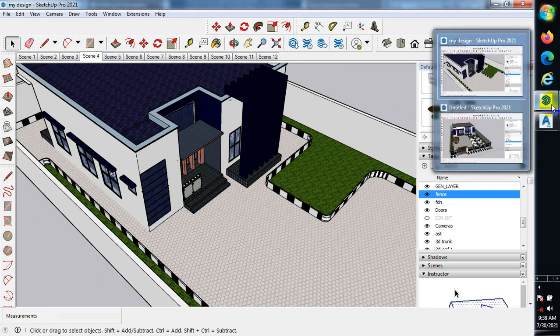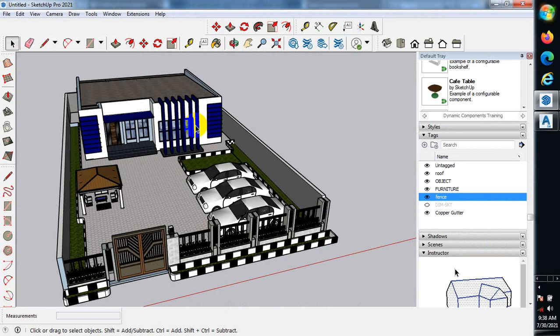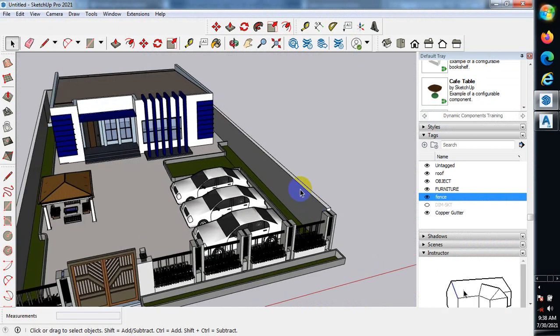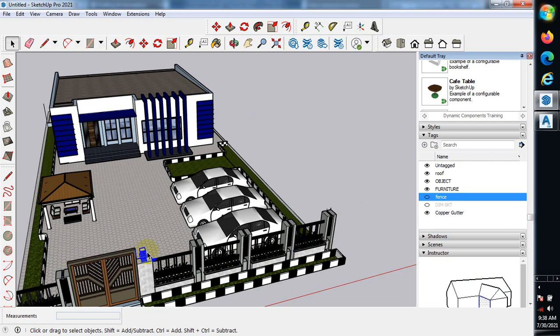Right now let me take you through this. Let me turn off some layers, see, these are in layers. Let's say I turn off my fence layer. You will see this fence will go off, the one by this side. This is not in a layer, but I can place them in layers too. It's very easy to do that. If I want to put this in a layer, it's just for me to click on it and pick it to a particular layer.